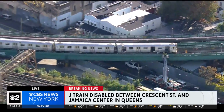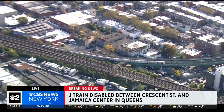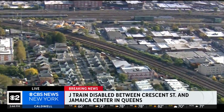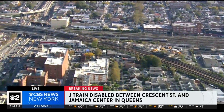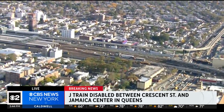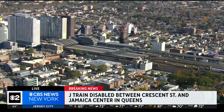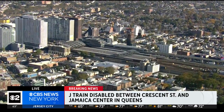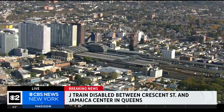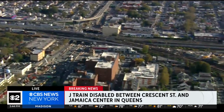And again, if you are just joining us, to give you an idea of where we are in Queens, we'll give you the bigger picture here, and I'll just pull the camera over here to the left. You follow the tracks, you'll see they go over the Van Wyck Expressway. And you see that numerous trains, actually, not just LIRR, are moving around there. And, of course, that's the very busy Jamaica Station. Multiple forms of transit go in and out of there, and not far from there is Jamaica Center, where the subway entrances are. So that gives you a rough idea where we're looking at here in Queens.